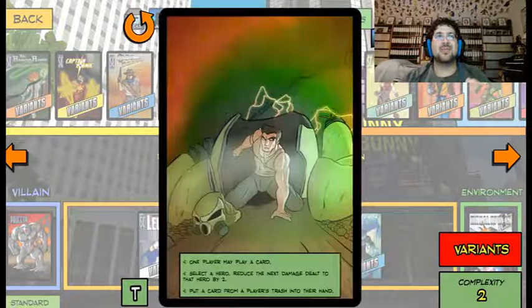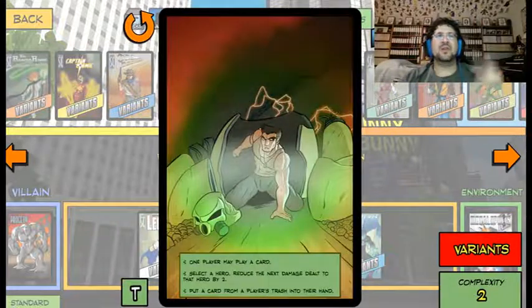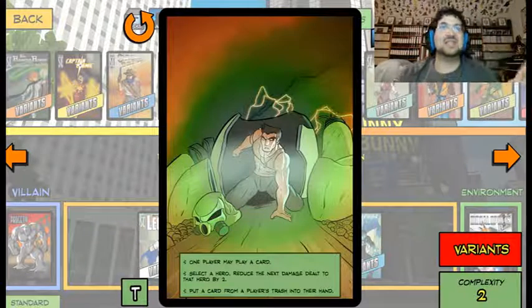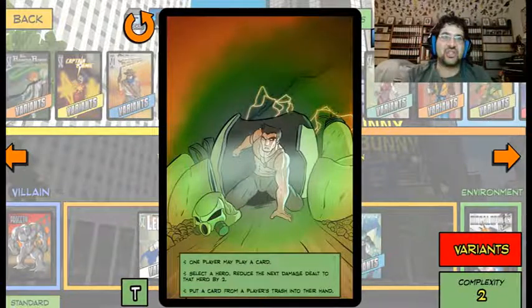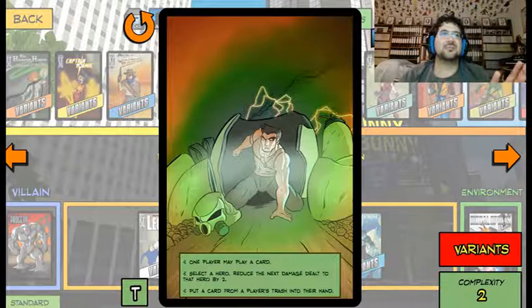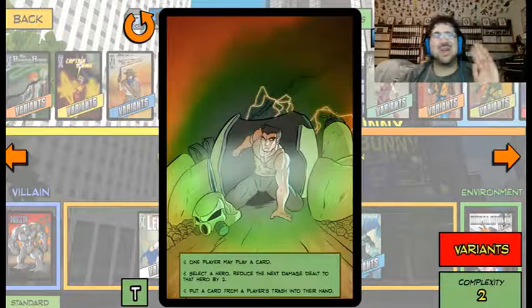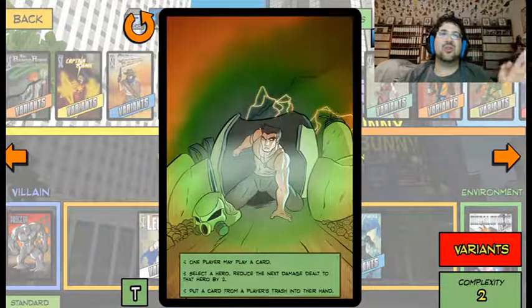Bunker. His incapacitated abilities: one player may play a card. That is incredibly useful. It lets Legacy play Takedown when it's not his turn, which means that Legacy won't take that 2 energy damage from the villain. So Takedown gets played for free, and it's awesome. Select a hero, reduce the next damage dealt to that hero by 2. Not useful in this case. We don't really care about that.